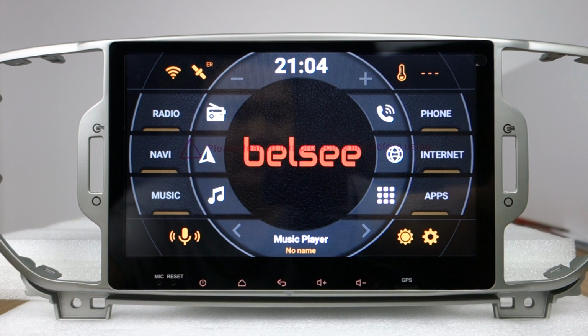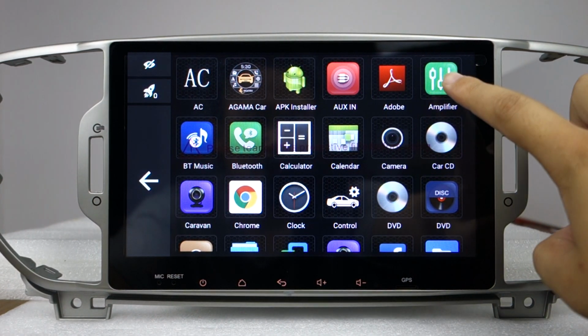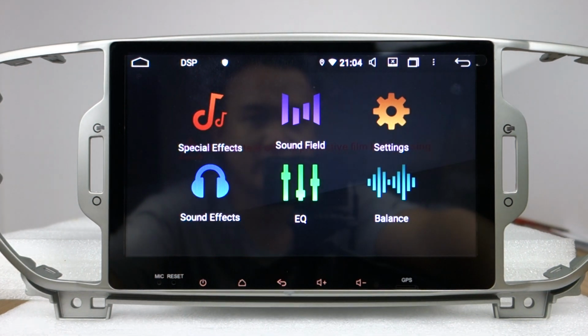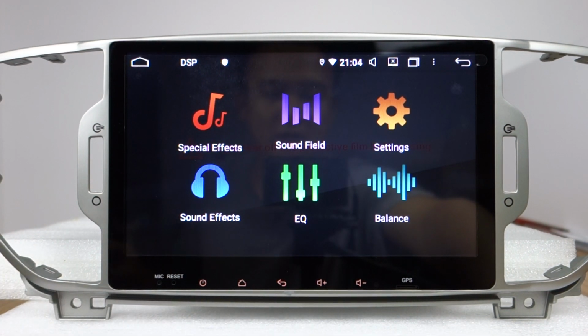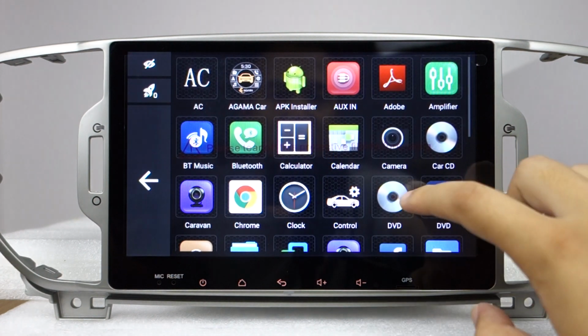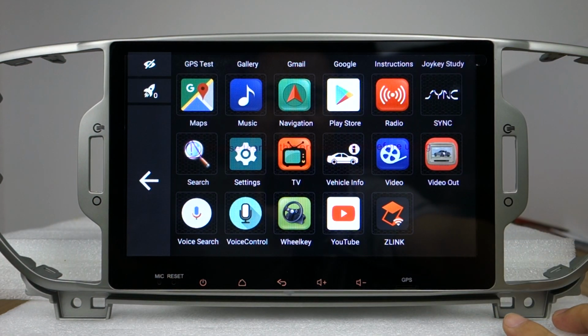You can check all apps are here. And this is important. This is a head unit with DSP amplifier, and you need to make sure whether your head unit has a DSP amplifier or not. And this is the link for Android Auto and Apple CarPlay.